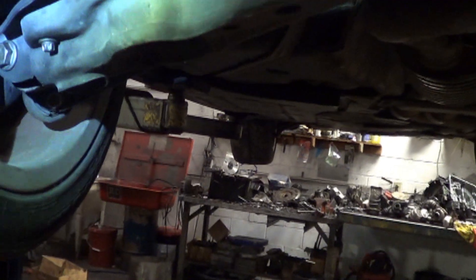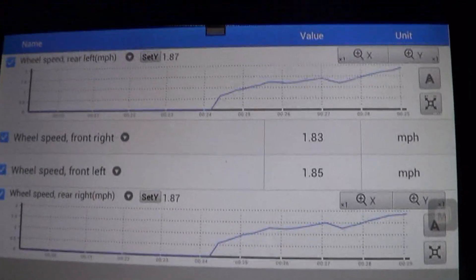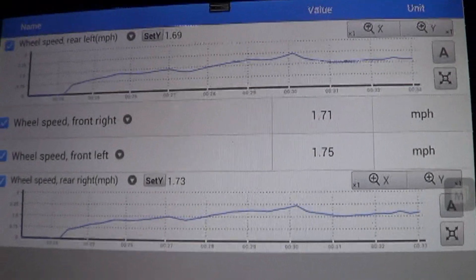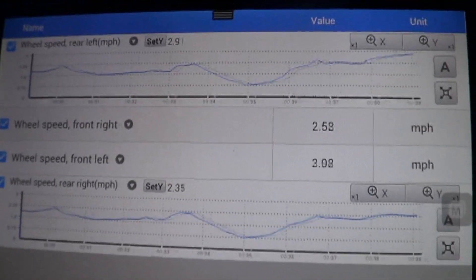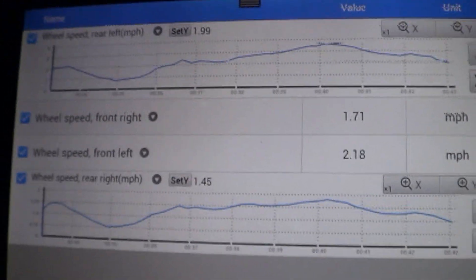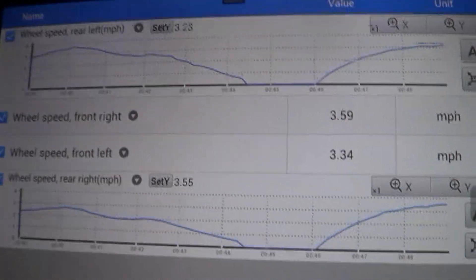We might have to worry about the other side doing this at some point — it's probably going to rust out and swell up too. We're now backing this BMW out of the bay to graph the sensors, and I think we're going to make a coffee run. Hopefully we'll have smooth sensor operation and no traction control going active and inhibiting our throttle.